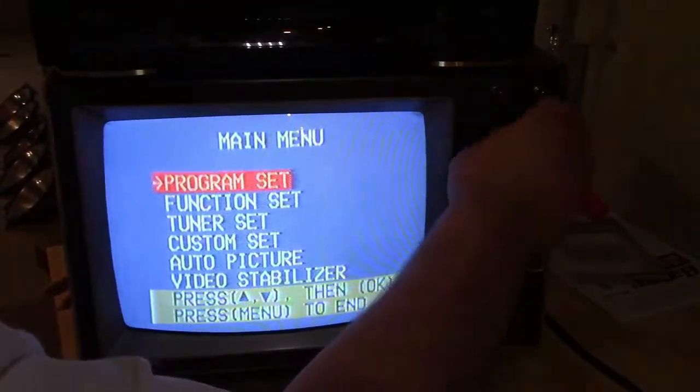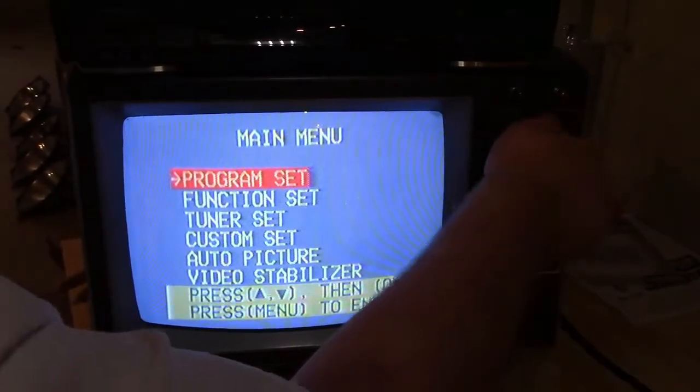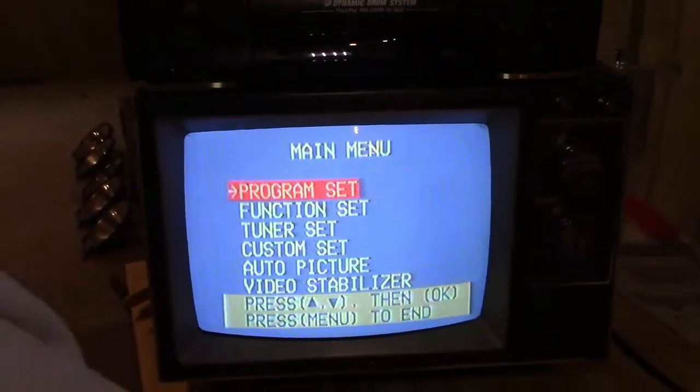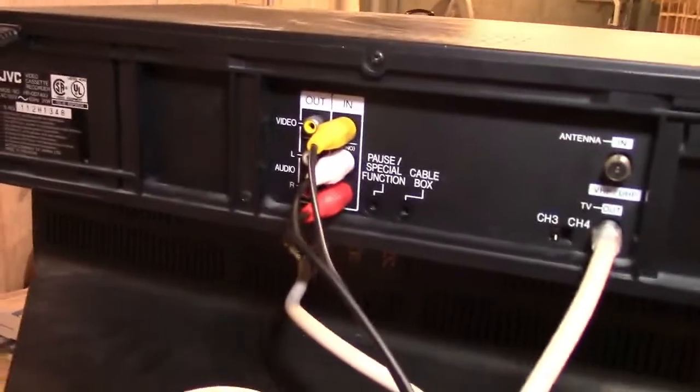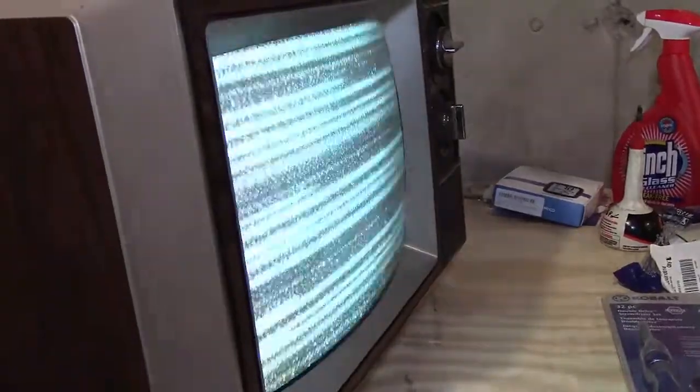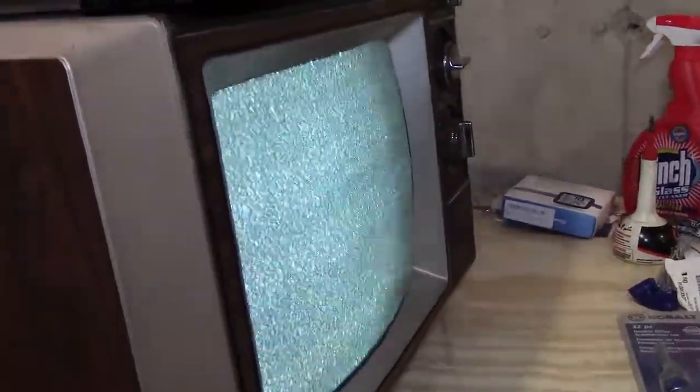That's too far. I think that's too far the other way. Oh, that's pretty good right there. Now we're going to stop the camera because we have the video cable hooked to the input on the VCR. So if this cable is wired properly and we can get the VCR to tune to that, we should be able to display what's on the camera on the TV. A snowy picture - oh, look at that. That's kind of cool. We did get audio though if you turn the volume up - it's looping a little bit.